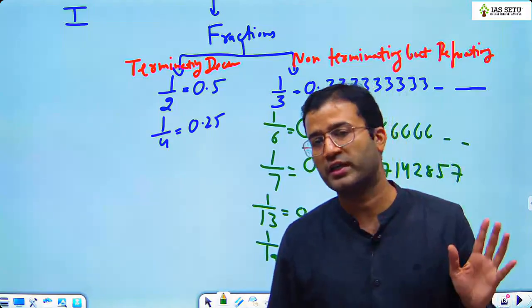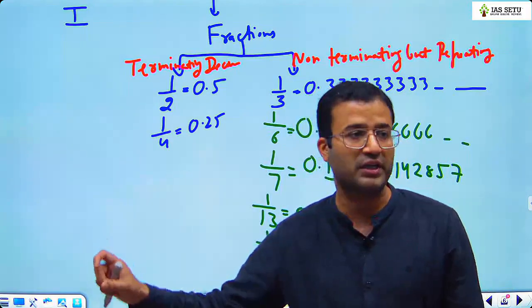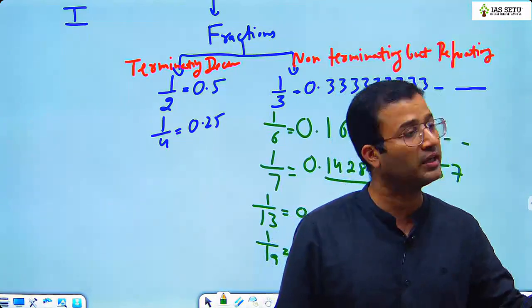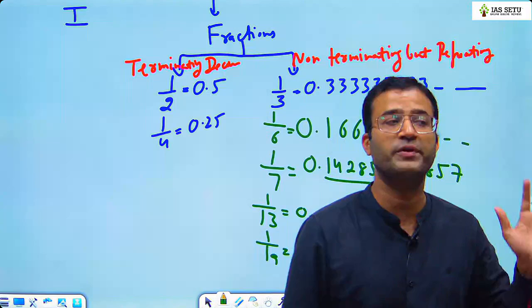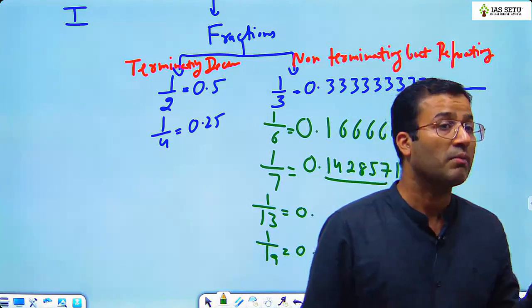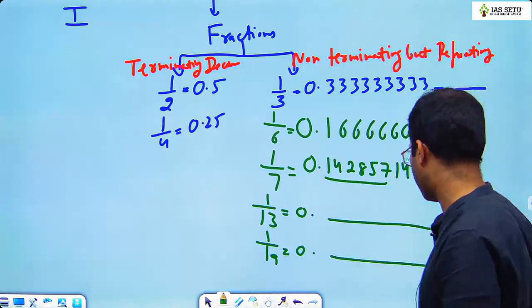फ्रैक्शन में दो ही तरह के आपको फ्रैक्शन मिलेंगे. If we convert in decimal, one are terminating, second, if it is not terminating then there will be for sure repetition. टर्मिनेट नहीं होगा तो रिपीट जरूर होगा. But actually we have decimal 3 types. डेसिमल हमारे पास 3 तरह के.